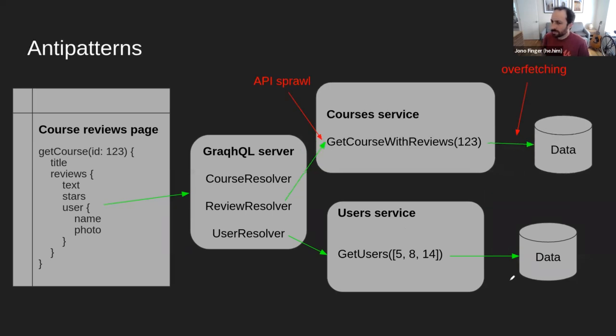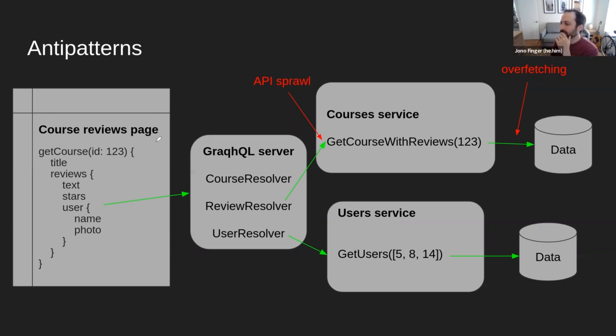I'm going to talk about some anti-patterns before we go there. Now, in a REST world, let's say you have a course service, we could create a single endpoint that says get course reviews, because we know in this case, this page wants the course and the reviews. And then that means you can make one trip, get everything you need. Maybe that can have all the user data.